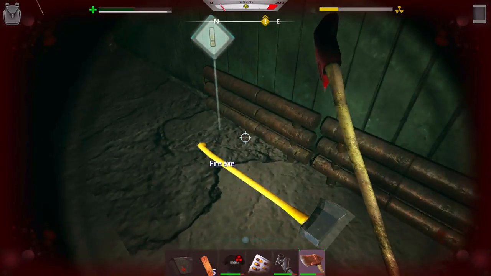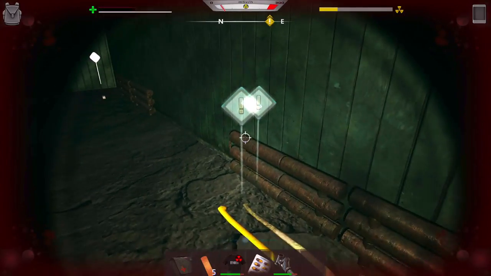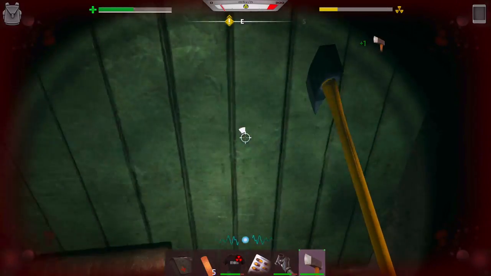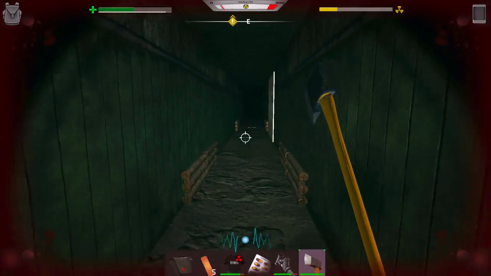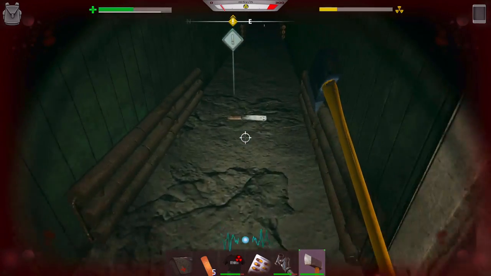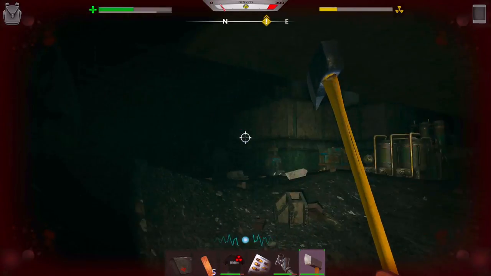Ooh, this is a fire axe? That's a fire axe, alright. Let's get rid of our wood axe. Will you stop doing that and get our fire axe. Yeah! Alright, let's keep moving. I guess I should pay attention to sounds, but whatever. I'm making a lot of noise. That's my prerogative. I don't need a meat cleaver. I got an axe, man. They're giving me all the weapons right now.